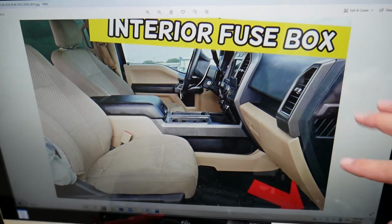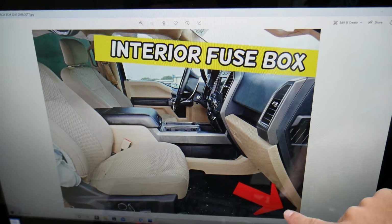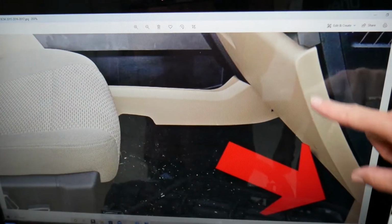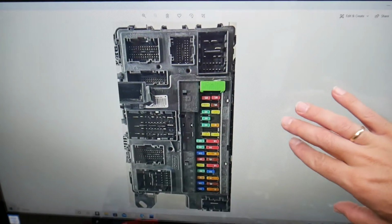Then we need to go in the passenger compartment in the footwell, right there. By that kick panel, if you remove the plastic right here, you're going to open a fuse box that looks just like this one.